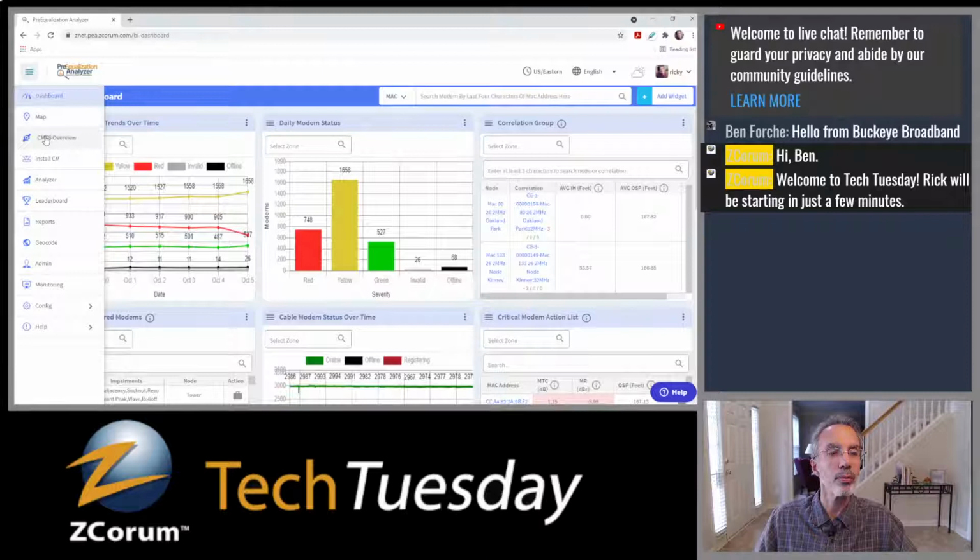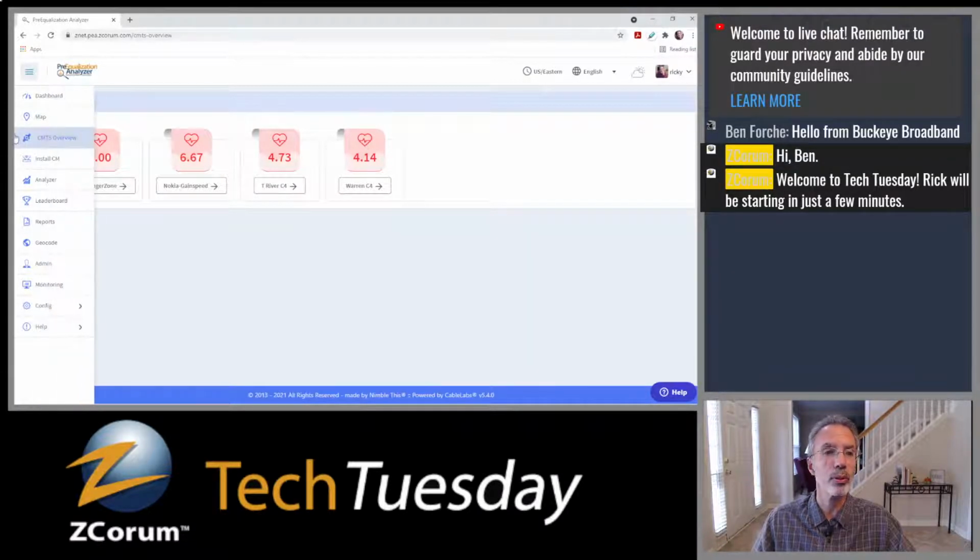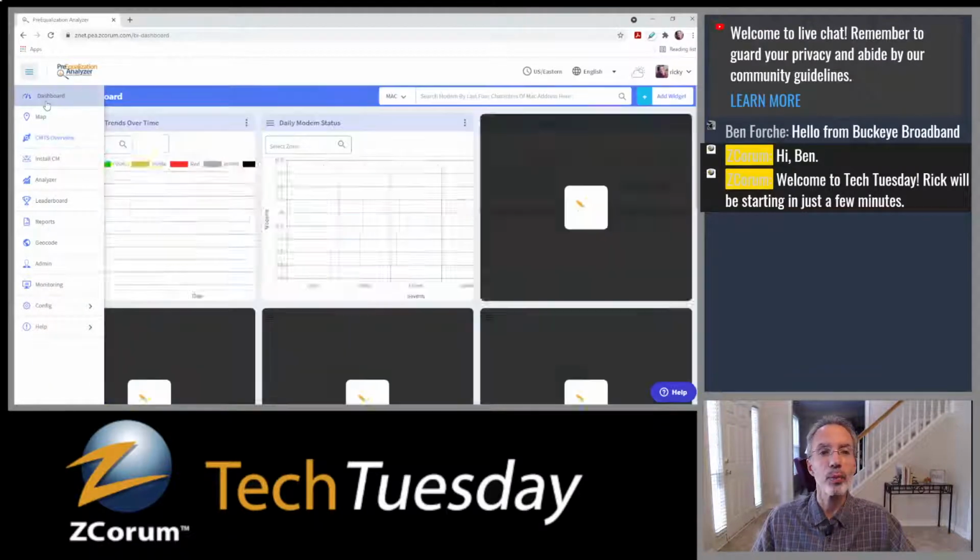You've got your CMTS overview. Click that, and it just shows me the different CMTSs. And by the way, this is our demo instance, not a trial instance. So we've got our lab in here. We've got a Nokia GainSpeed that we're working on in the lab. And then we've got a couple of actual CMTSs that are in the field that we're duplicating the data on. So these are real modems that we'll be looking at, real impairments. But we've taken them and given them addresses in Alpharetta. So when you see an address and when you see a name, the name is fake, and the address is not where these devices are really located. So I'm going to go back to my dashboard here.